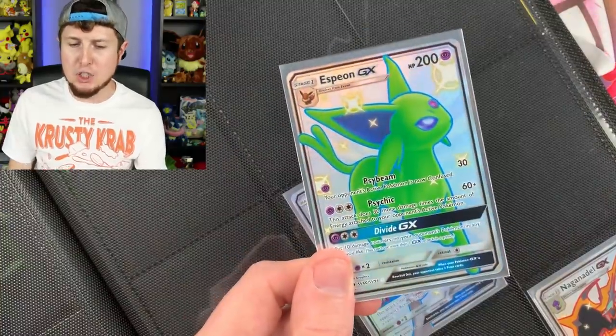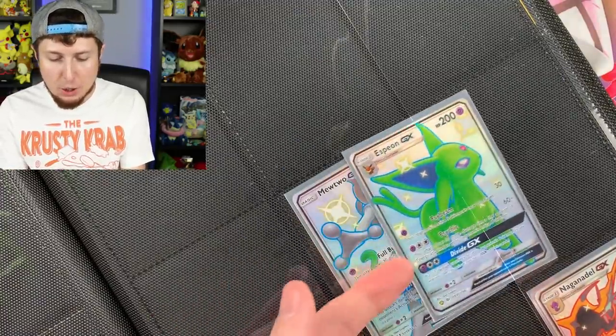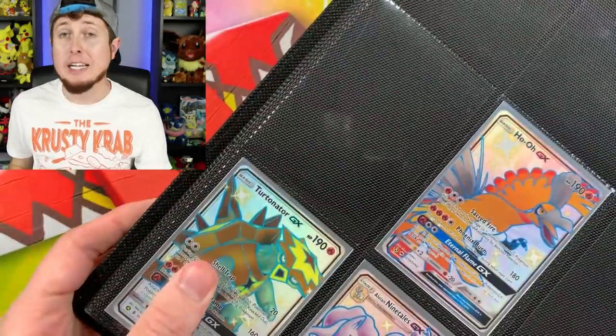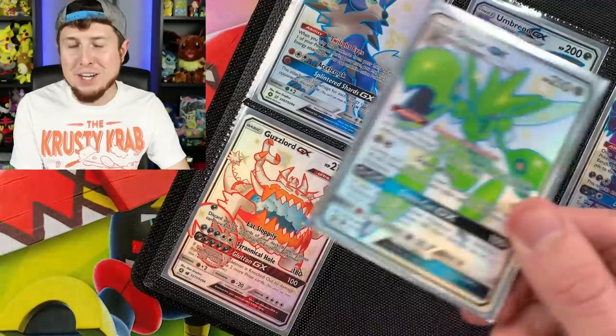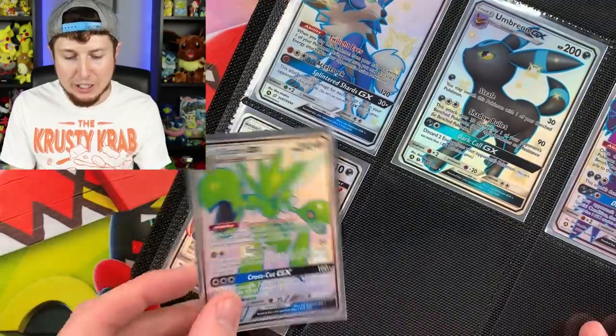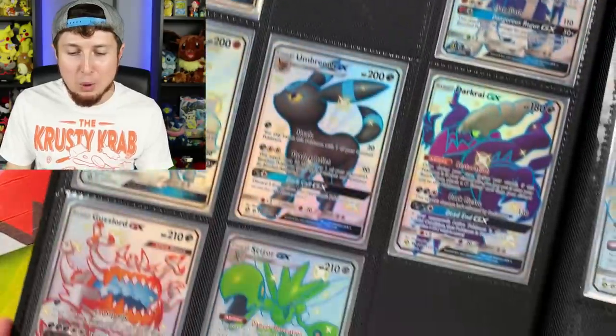So shiny Espeon GX is going to go right beside shiny Mewtwo GX. And shiny Charizard is not in the binder, but it would go right there if it was in the binder. It's in a top loader right now. Got to keep it safe. And then shiny Scizor GX is going to go right beside shiny Guzzlord GX. This page right here is almost complete with shiny Pokemon.